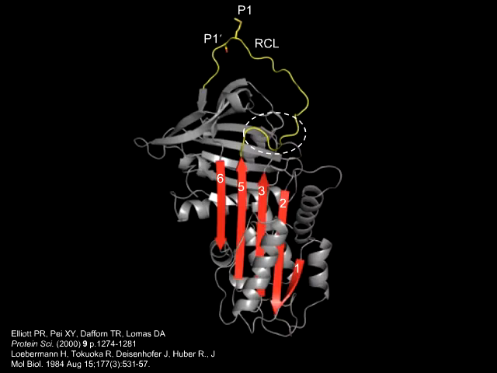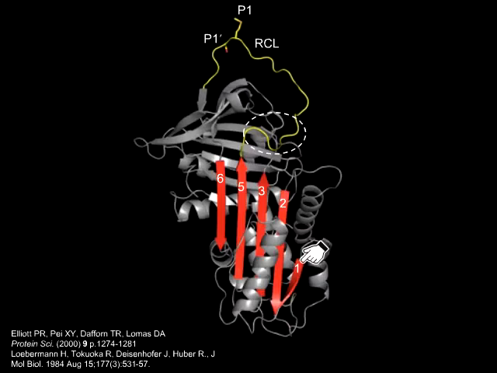And then it has a 20 amino acid reactive central loop here that starts at about P17 and goes to P3 prime. This nomenclature is a substrate nomenclature, so the P1-P1 prime bond is the bond that's targeted by a protease, the scissile bond. And then we number the residues going this way just sequentially, from P1 all the way to P17 here. And we number them on the prime side, on the C-terminal side, from P1 prime to P3 prime. And this region here that's circled is not overly relevant for this particular talk, but that's called the hinge region.